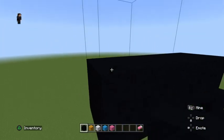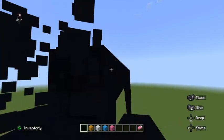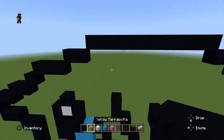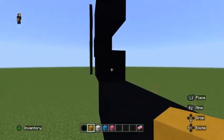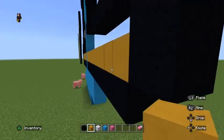2 blocks high, then we shall just connect those two. We now just have to fill everything with this little orange and we should be done.